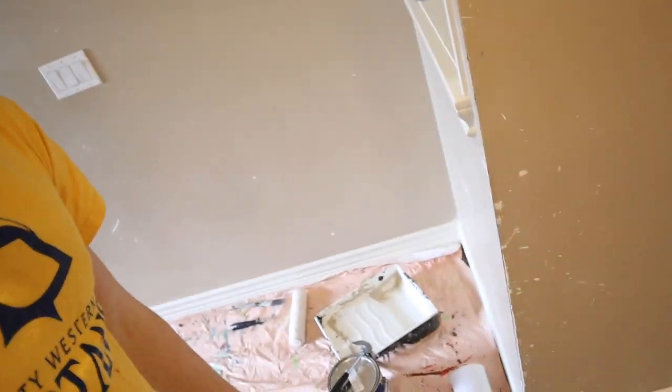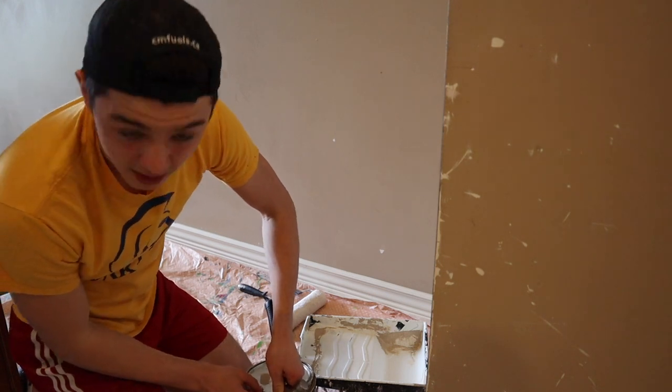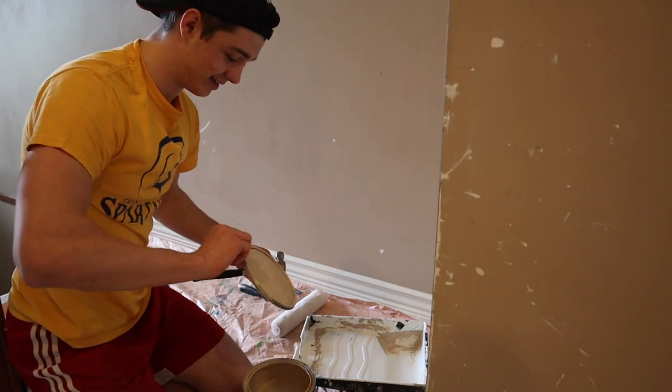Welcome back — it is now the next morning. For the past few hours I've been working on the walls, just getting them all prepped. I sanded them all down after filling in the rest of the putty, and wiped all the walls. Now we can get on the painting. I put the green tape on the ground just in case stuff splatters, and now we got the paint right here. We can finally get on the fun part — let's go!